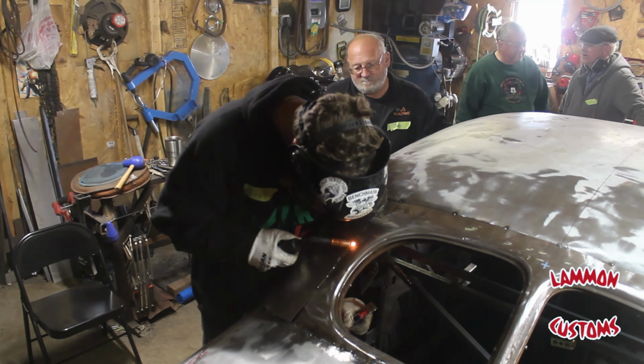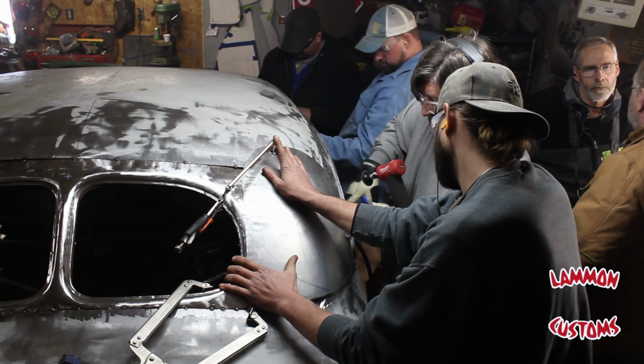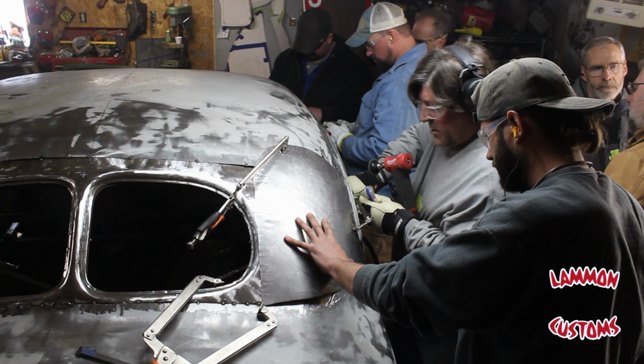Ovals that are like 5 or 6 inches long and about an inch and a half wide on each side, right? And so I'll weld the top edge and then I'll bake.